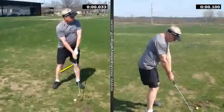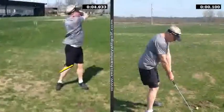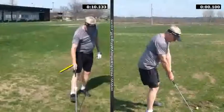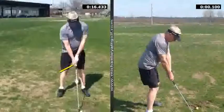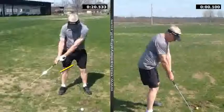And what I'm going to do is show you this in real time. So let's show you here. That transition right through there was, you know, not bad, but it was still a little rushed. But right here, you can almost see when you do the second one, a much better transition, much better position as you turn through.